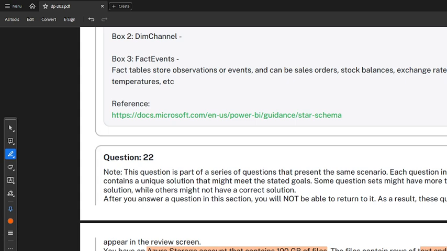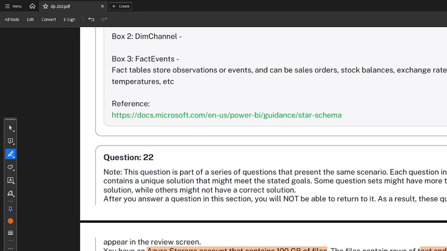So what do we need to do? See, there are three things they mention. The Azure storage account contains 100 GB of files. The files contain text and numerical values. 75% of rows contain description data that has an average length of 1.5 MB. So you need to plan to copy the data from the Azure storage account to the enterprise data warehouse in Azure Synapse Analytics. You need to prepare the files to ensure the data copies quickly.